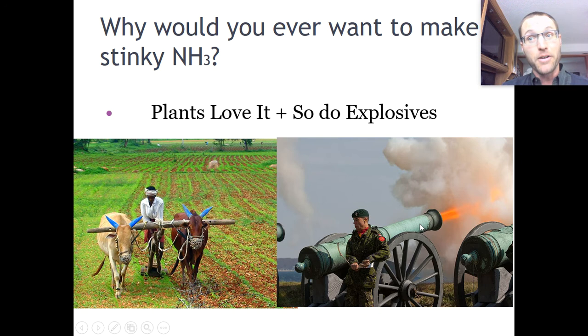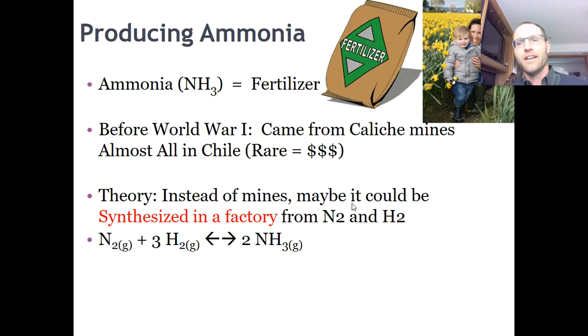The other thing it's very good at making, of course, is that if you can make things like ammonia, then you can make nitrates for not only fertilizers, but explosives. Oh, other things that humans really like, right? So if we dig into this, one thing we should recognize is that in the past, if we wanted to grow a whole bunch of flowers like this, we would need tons of fertilizer. And unfortunately, ammonia is pretty rare in the environment, except for a couple places.